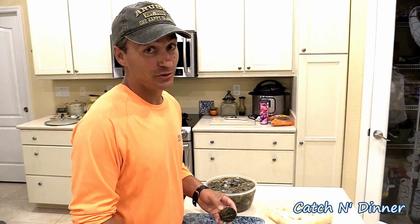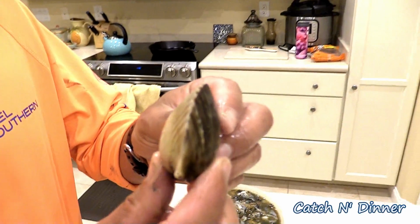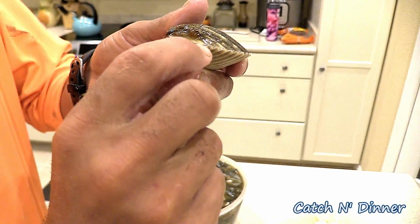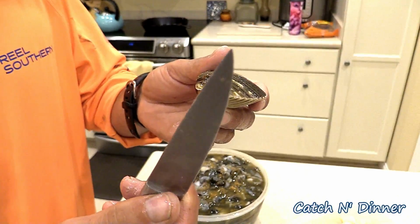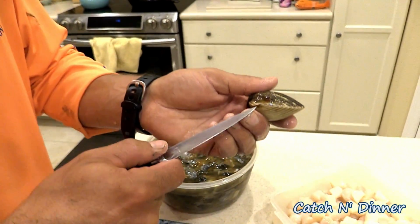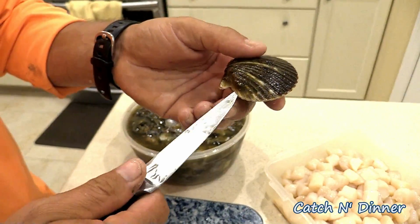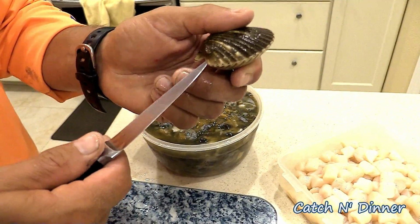Now scenario number 2 that we're dealing with is a clammed up scallop. You see how it's not really open? It's been on ice, but you can see there's a little crack right there. So all you gotta do is get yourself a knife that's got a stiff blade like that, a short little knife. And you gotta be careful for your fingers. So you slide your knife real quick through that little opening, just like that. Make sure as you're pushing through that you're not going to cut yourself. So I'm just holding it like that so there's no way I can get hurt.